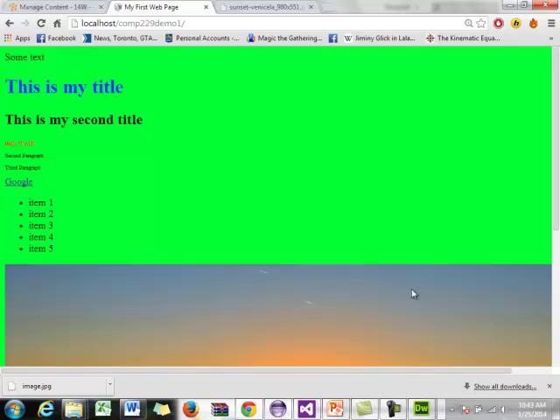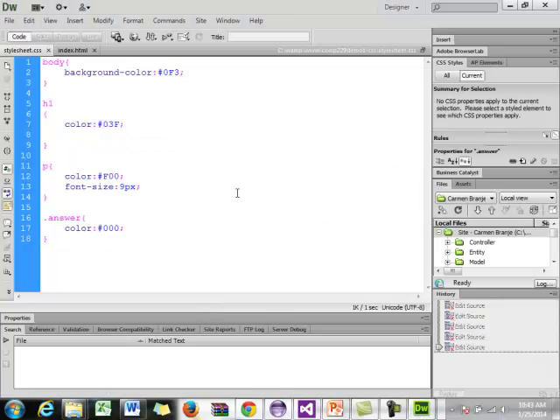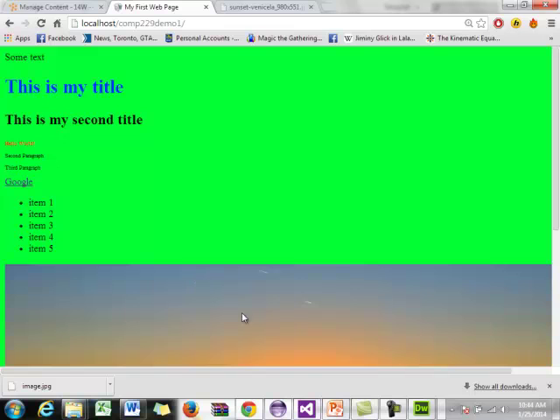So let's keep moving along. Everyone's still with me, right? No one is lost or confused? Okay, so we're moving pretty quickly, but I'm assuming that you've had some experience with this stuff already. So we looked at the three ways to select, and we changed a couple of the properties in our web page.